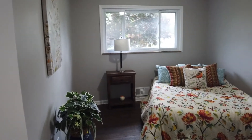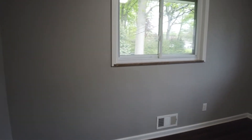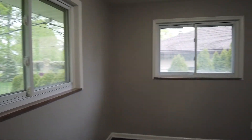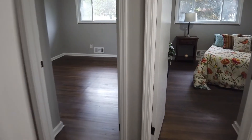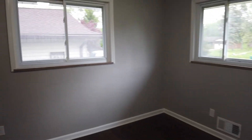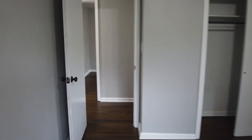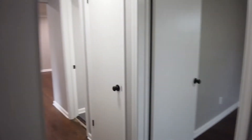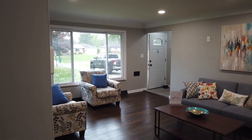Continuing down the hallway, you go into your first bedroom which has hardwood floors and is staged with a bed and nightstand — it's not the biggest room but it does the trick. Directly across is a room that's a little bit bigger, still with hardwood floors and newer windows overlooking the back and side yard, with sliding doors for the closet. The third bedroom is a little smaller than that one but about the same size as the first, with newer windows and a sliding door closet as well.